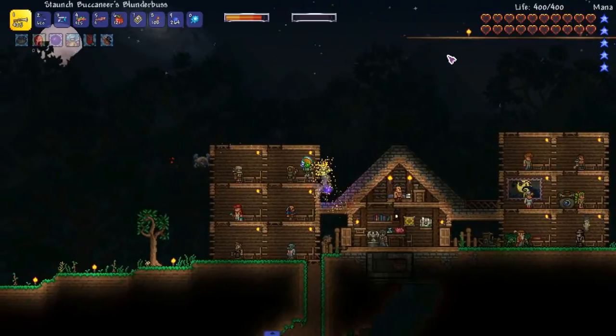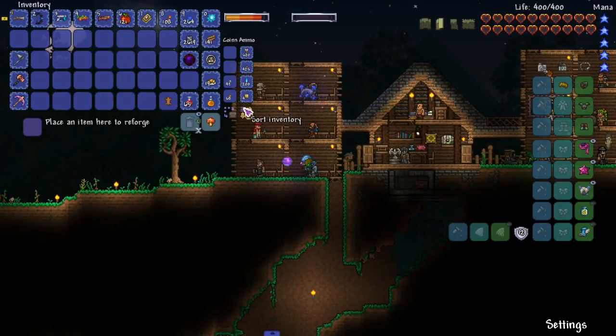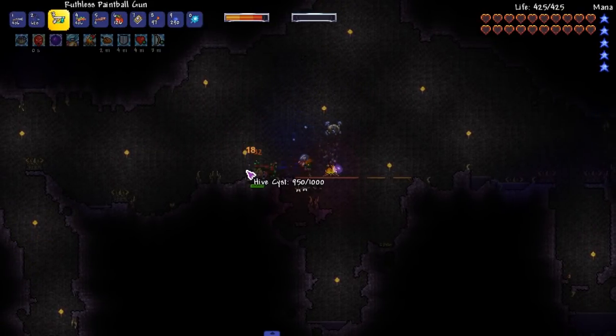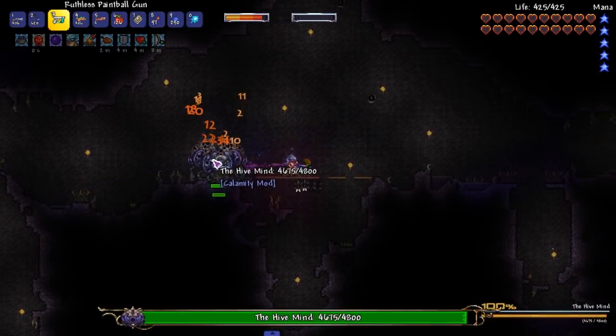All right, we're going to do another jump cut here. I'm going to reforge a bunch of stuff, try and get some potions, and we're going to go take on the hive mind. All right, I'm really hoping we can do this. I don't remember how tough this boss is. I also have the other boss. So, let's do it. I don't know what that is. Oh, I think it's the U-Wood buff. Yeah, it is. Let's do it.